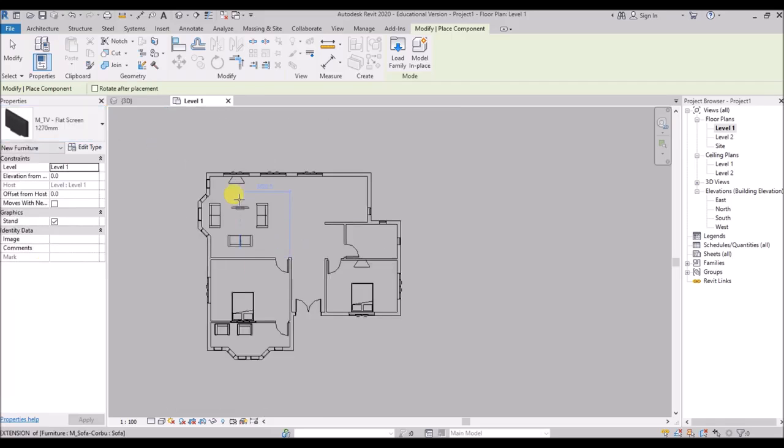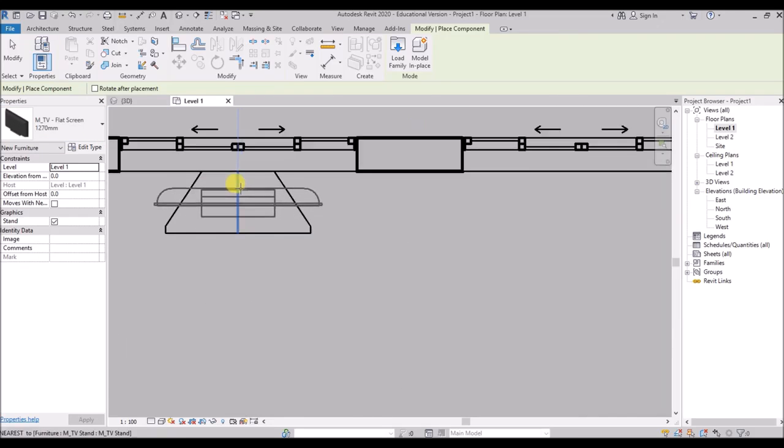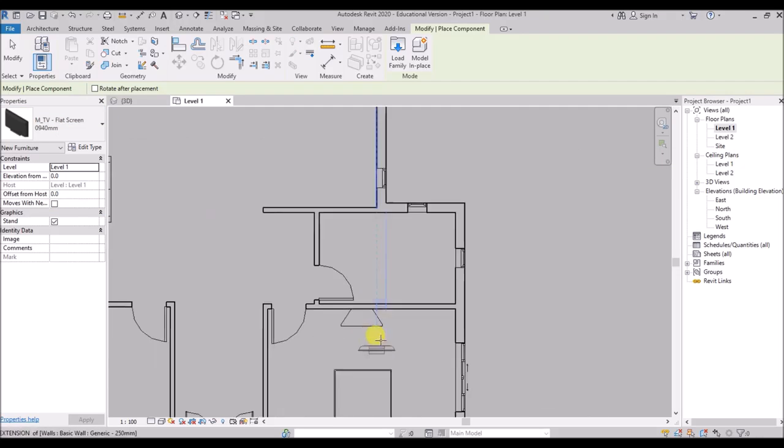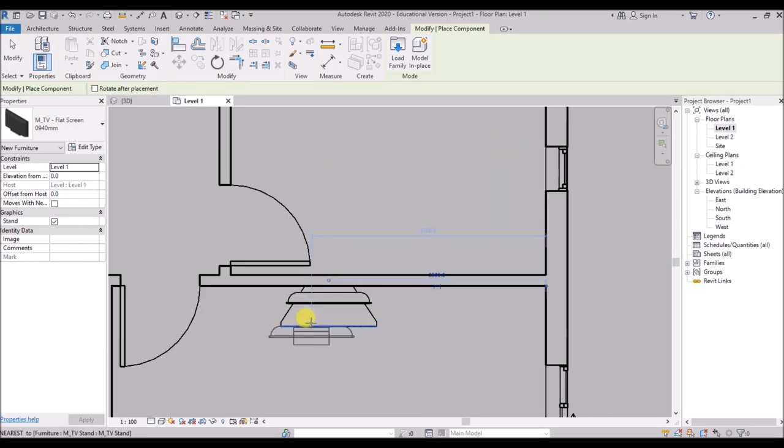Then select this big TV and place it at this TV stand. Then select a smaller one and put it over here at this stand.